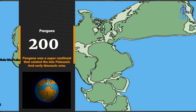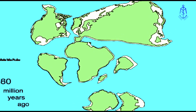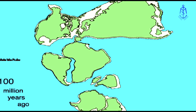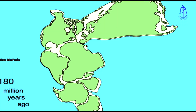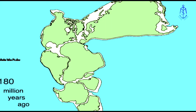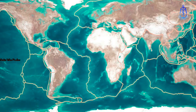200 million years ago, Pangaea began to break up, splitting into two major landmasses: Laurasia in the north — made up of North America and Europe — and Gondwana in the south, made up of the other continents. 135 million years ago, Gondwana splintered further: the South America–Africa landmass separated from the Antarctica–Australia landmass, and the Indian landmass broke away. 65 million years ago, major rifting of Laurasia saw North America separate from Eurasia, while South America and Madagascar separated from Africa. 50 to 40 million years ago, Greenland separated from North America, Australia separated from Antarctica and moved north, and the Indian landmass collided with the Asia plate.